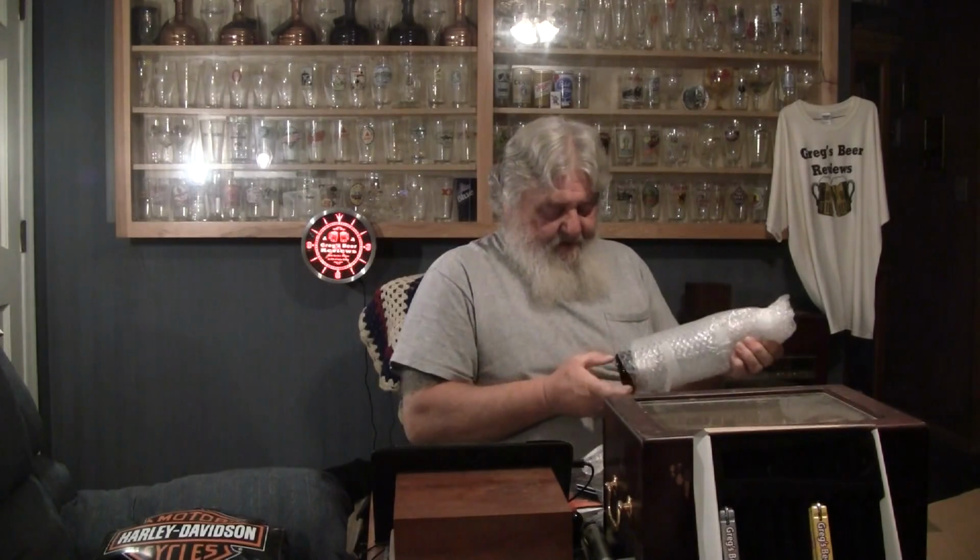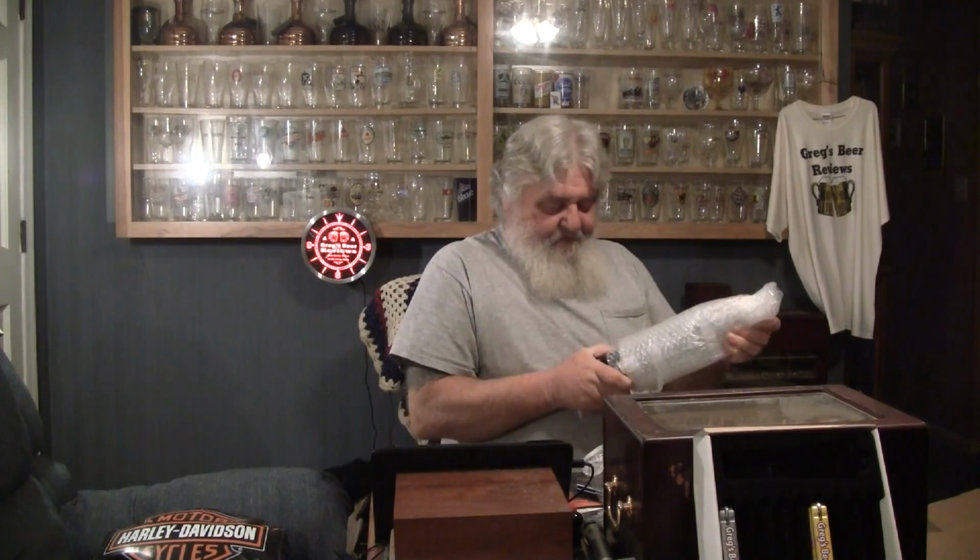So let's see. I can get into it. Well, I thought it was a big one. It looks like a bomber. Yeah, it is. This is a 22 ounce. This is from Evil Twin Brewing. And that's McKellar's brother. Both McKellar and Jeppy that does the Evil Twin beers both know exactly what they're doing. They do a lot of out of the box style or not your conventional beers, and I'd say 90-some percent of them are pretty damn tasty.